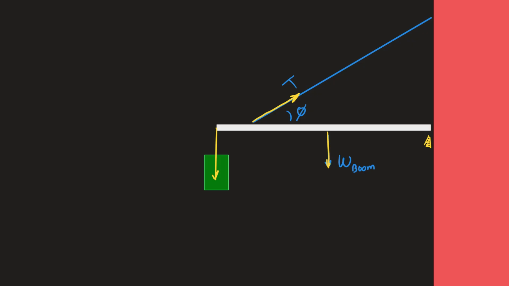This point is attached to your structure, so your structure has got to be pushing this way on it. For the net force to be 0, the fact that the tension in the cable is pulling to the right, the building has to push to the left to make sure that the boom arm doesn't just go through our support structure. So there is a normal force from the wall. Now this force can't apply a torque because of the direction of that force. The angle would be 0 degrees, and therefore the torque would be 0.